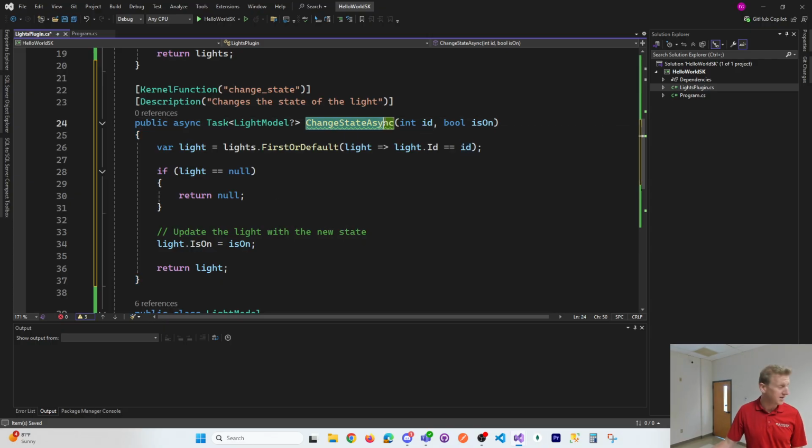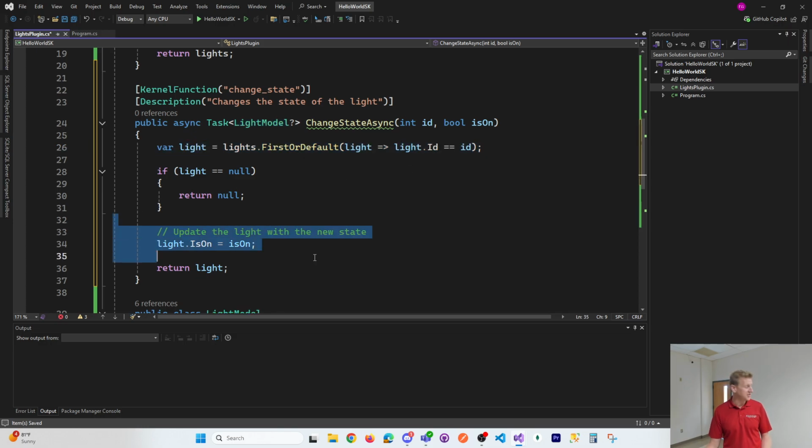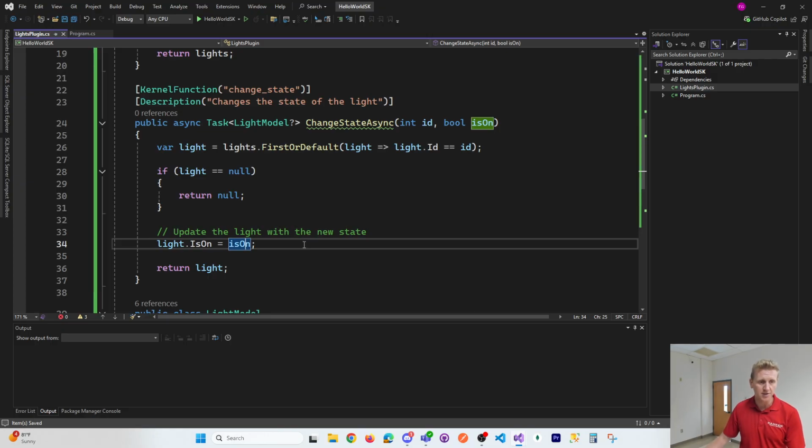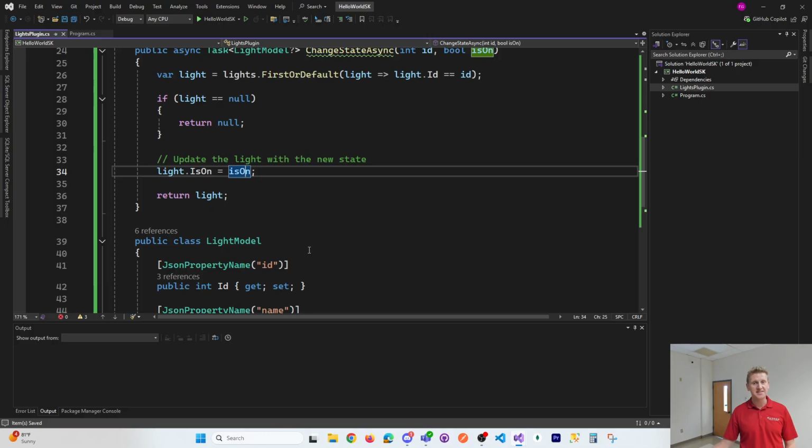So here's a method to change the state of a light. It takes in the ID of the light, ID 1, 2, or 3, and a Boolean true or false. It queries the light based on the ID and changes the property to true or false based on the Boolean true or false that's passed in.